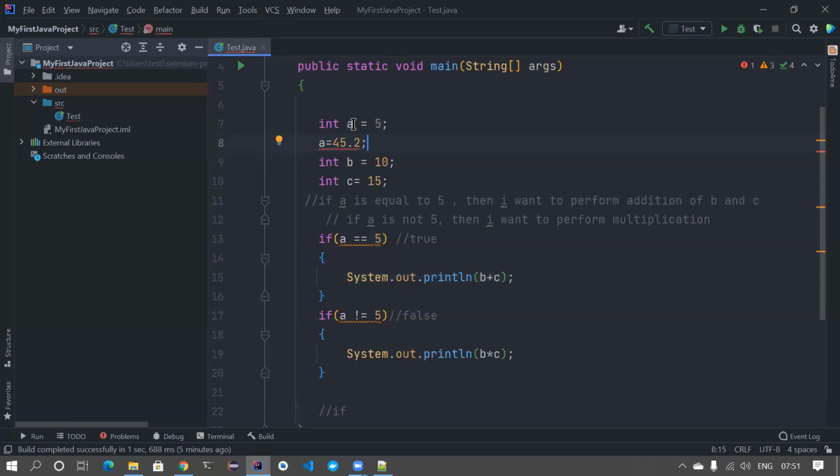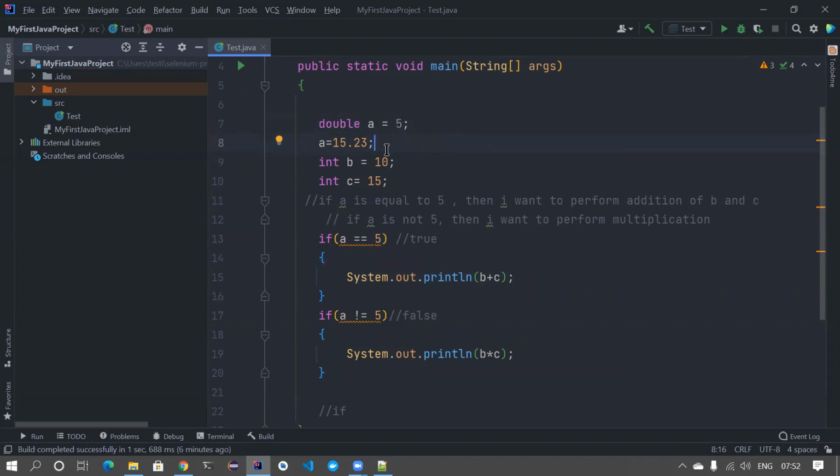We have told, hey, I'm going to store a data type of int in this A. So we have stored 5, it didn't throw an error. But while reassigning the value, suppose if I mention 9, it'll not throw an error, because 9 is also an integer. But if I try to assign a decimal, it'll throw an error, because we told, I'm going to store integer type here, but we are actually storing double type. So to answer your question, you can reassign a value that is an integer like 10, 11 without any decimal points again to A, but you cannot assign a decimal. If you want to assign a decimal, you have to change this to double.